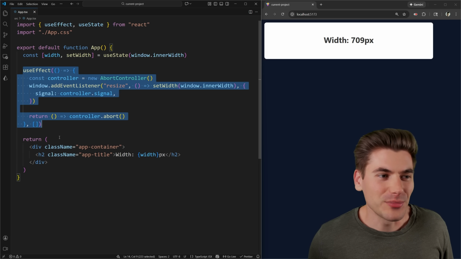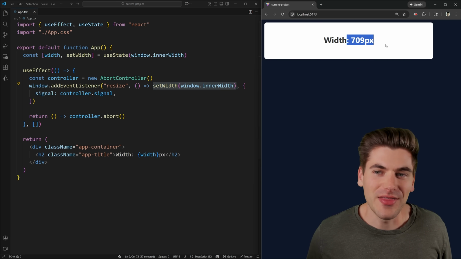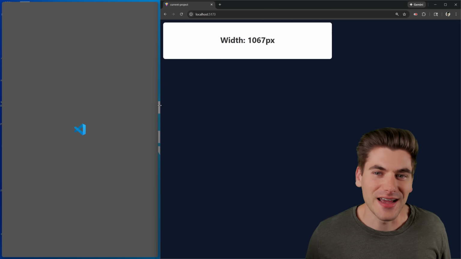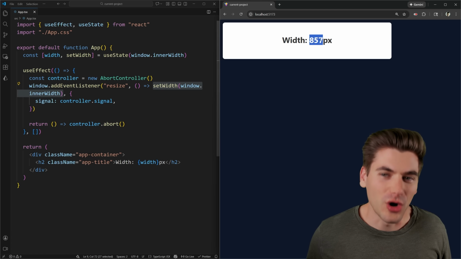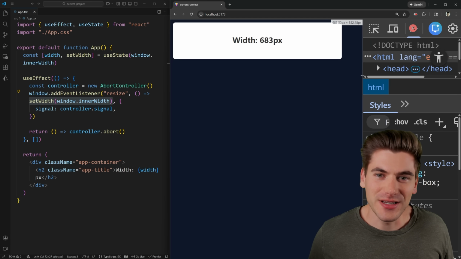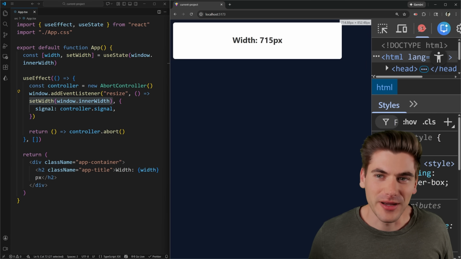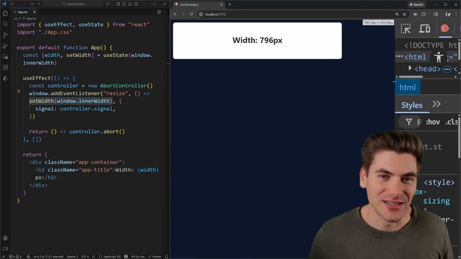All that we have is a simple useEffect here that every time my window resizes, I'm setting this width variable right here to that specific value, and then I'm printing that out on my screen. So you can see as I change the value of my screen size by resizing it, you can see that width variable also changes right there. Now that may have been a little bit hard to see because things were moving around, but you can see as I resize my browser by just scrolling from the right hand side instead of the left, you can see that that number is constantly updating.